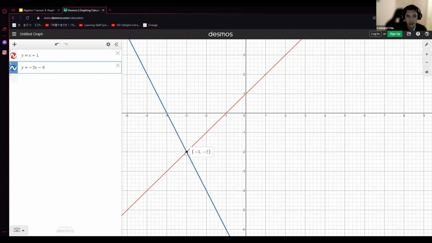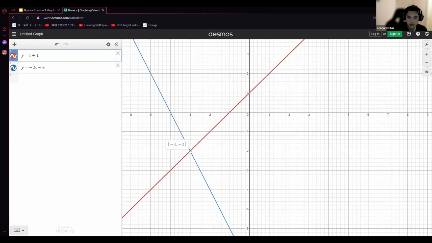Now we see this point right here as an intersection point. So that will be the solution. The intersection point for these equations is (-3, -2). So the x value will be -3 and the y value will be -2. So this will be the solution. This is the beauty of graphing. Once you put two equations on the graph and find where they intersect, that's the solution. So in a sense, graphing can always give you the right answer, but it may be more of a hassle to use than substitution and elimination.